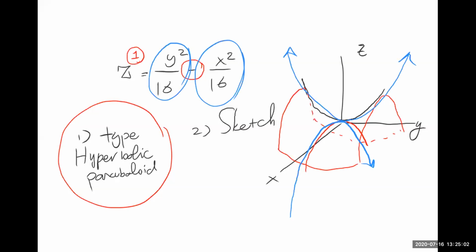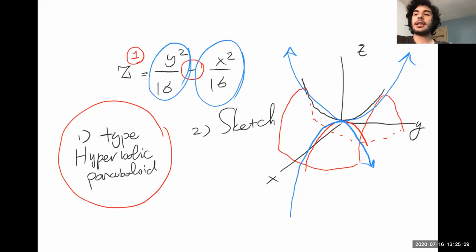Okay, that's it for today. We finished this section about surfaces. But this is in the direction of x, right? Well, there is no direction for a saddle actually. It's going to extend in all directions. It goes to infinity in all directions. Okay, that's it for today. Any question?